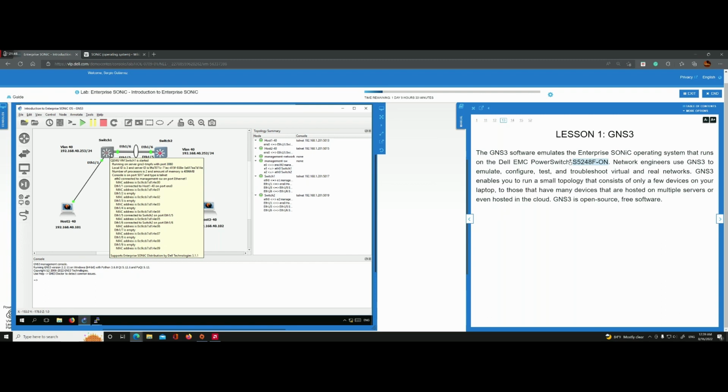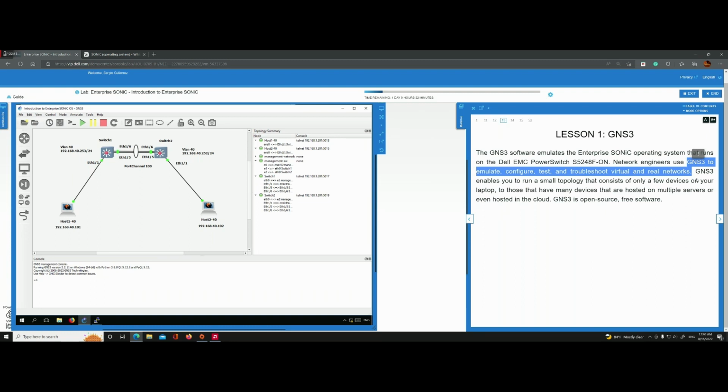Port 0 is for the out-of-band management port, and from port 1 to port 9 are the only available ports for this appliance. So network engineers use GNS3 to emulate, configure, test, and troubleshoot virtual and real networks.